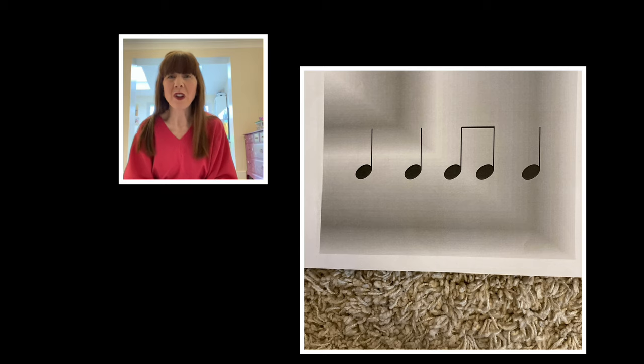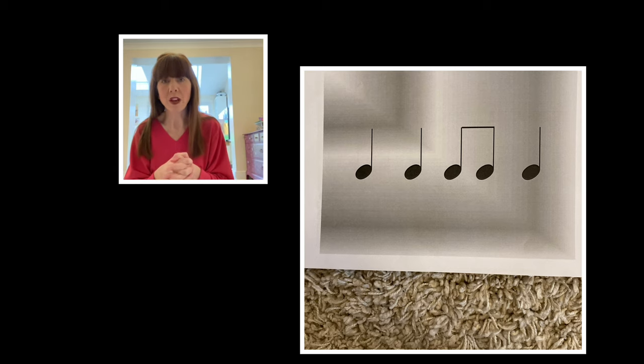Now some of you might be really familiar with notation, but to some of you this might be new. So if you're just new to looking at notation, you can use words as well to help you remember the rhythms. So it could be animals: frog, frog, tadpole, frog, okay? Or it might be food: tea, tea, biscuit, tea. So you can think of maybe some words to put to the patterns to help you remember how they sound, okay? But it's a very regular rhythm, this. So we want to hear real regular beats.